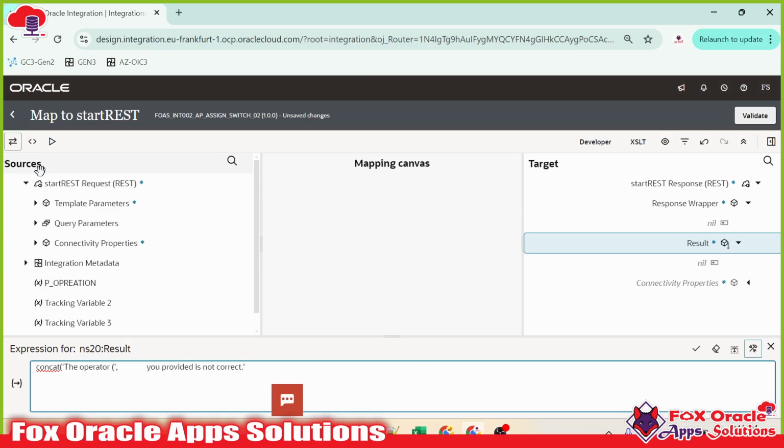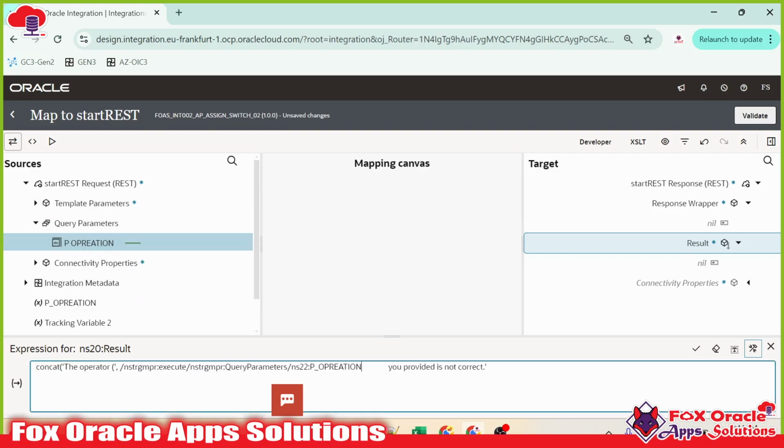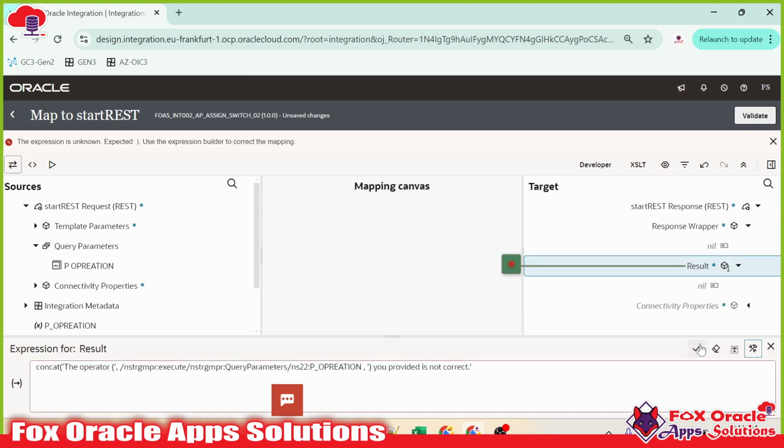So here, I will open the query parameters. This is the operation. So I will use operations here. Now, this is one value separated by single quotes. This is another value, and here we have a comma, right? And this is another value, and after that we have another value. So we have to provide the comma here, and then all these values will start from single quotes. And here, you can see this is the bracket open for the values. So again I will add the hard-coded bracket close for that value, and 'you provided it is not correct'. Just click here. So somewhere we have made a mistake here.